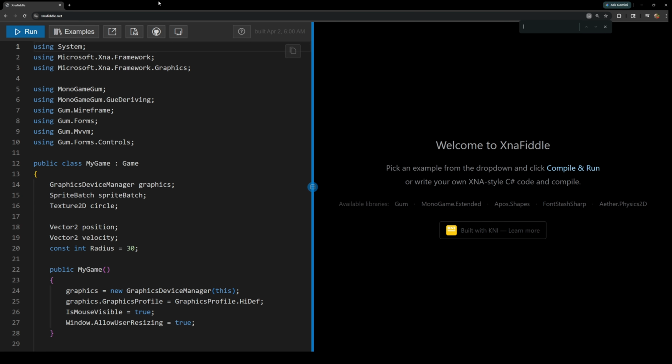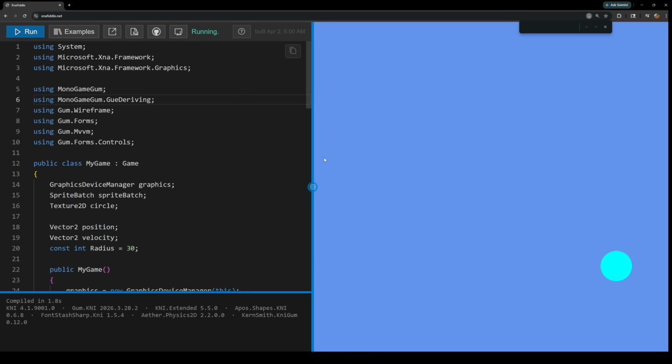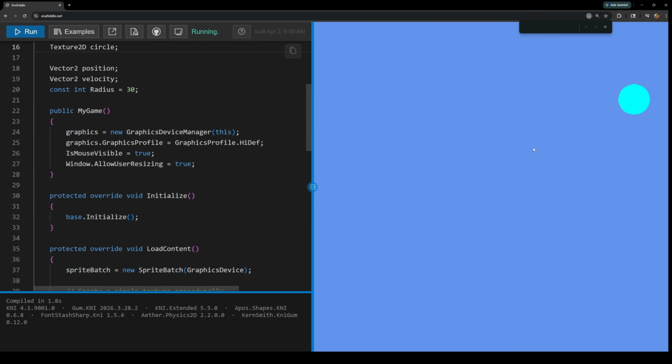Let's take a look here at the layout. We can see on the left we have code. On the right, the first time you come to the page, you're going to have this little welcome screen. We can run this program that's on the left and it will show up here on the right. So I'm going to click run. At the top it's going to compile it. And now we can see that the code on the left here is running over on the right.